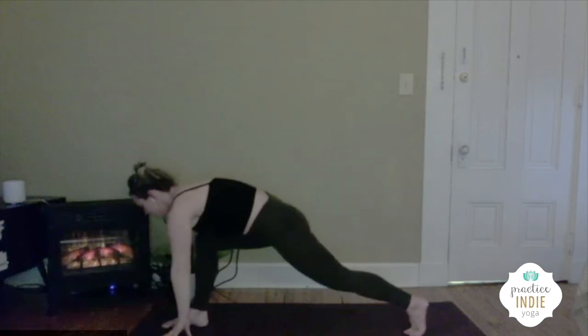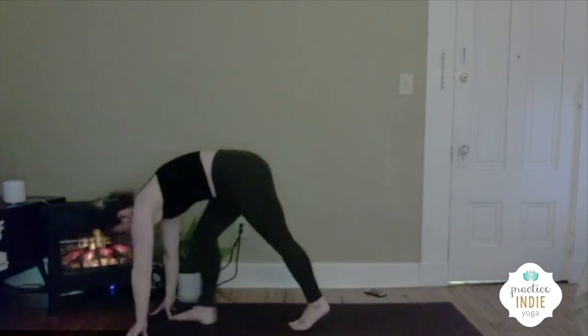Inhale, lift up. Exhale, lower. One more time, big lift up. Exhale, big lower, gaze forward, cartwheel your hands down. Standing splits, lift your back leg.